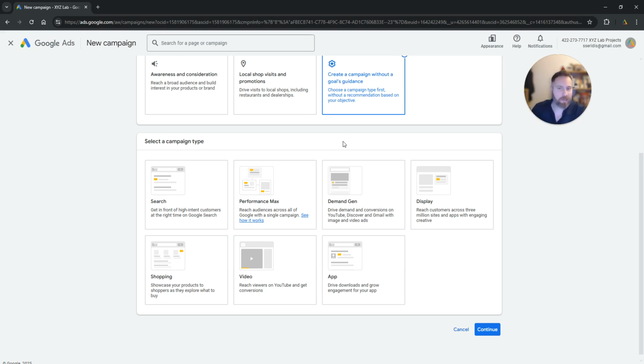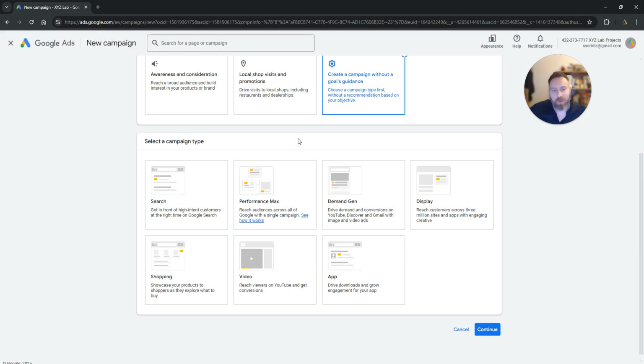So you have your demand gen campaign at the top, you have your performance max campaign in the middle, you have your search campaign all the way in the bottom of the customer journey, generating the sales and leads.